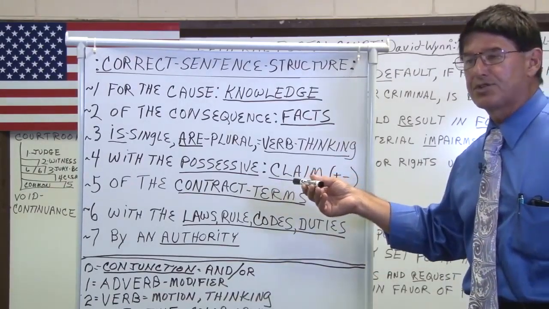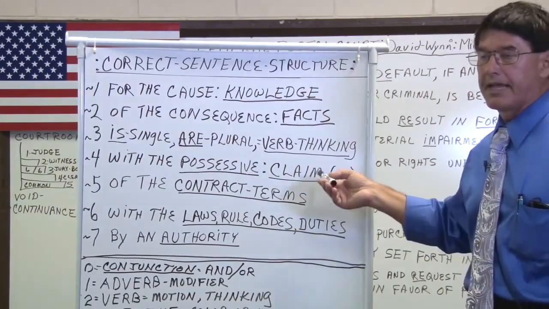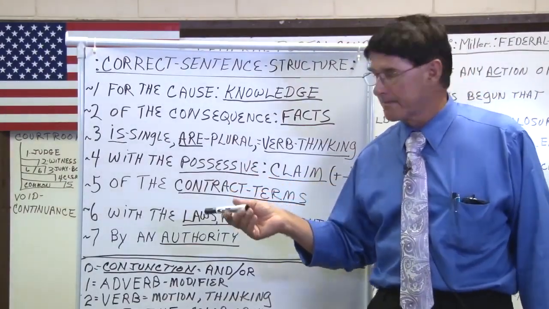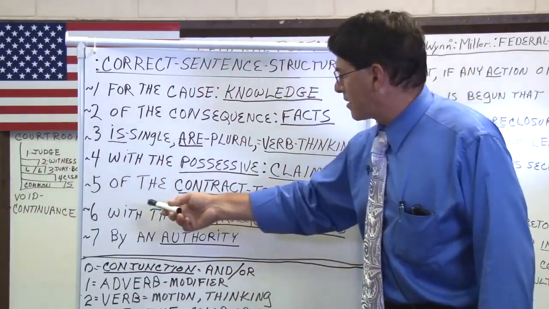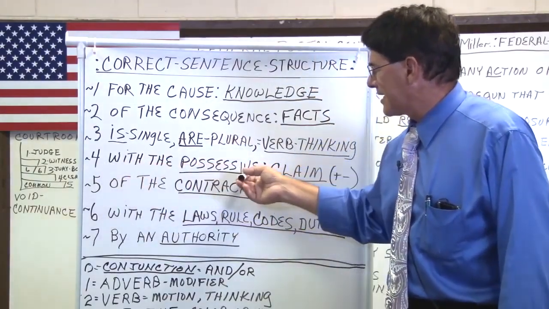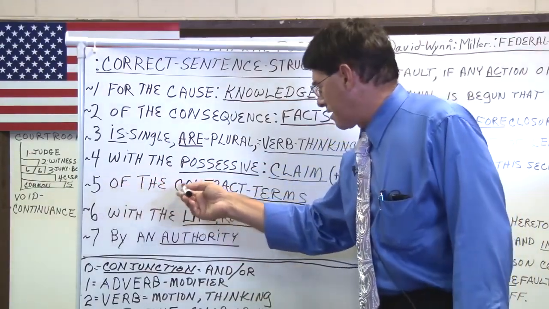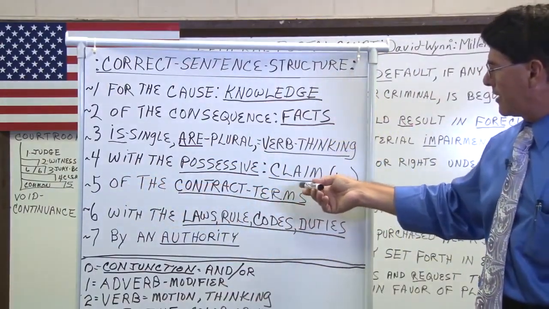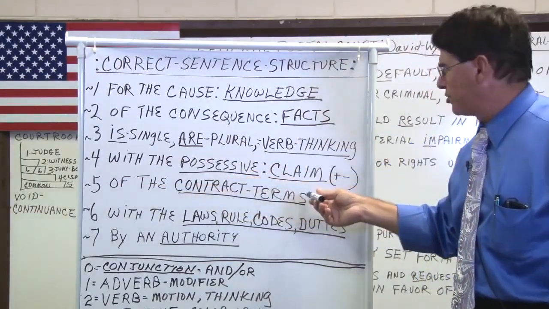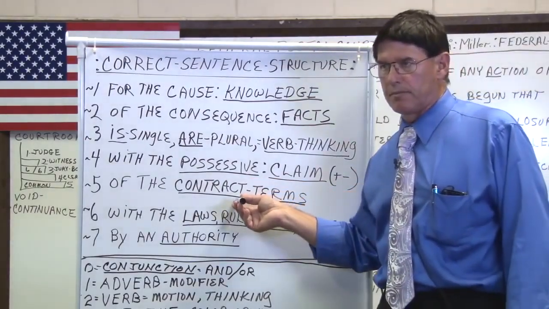Then they had to make a decision on what the claim is. Is it a positive claim or a negative claim? Did they have a damage, which is negative, or did they have an equity, which is positive? The second part, now that you've established with as a possessive, you now have a contract term using of the. And now you're going to take this possessive and put it into a contract term to define the plus or negative of that contract term.